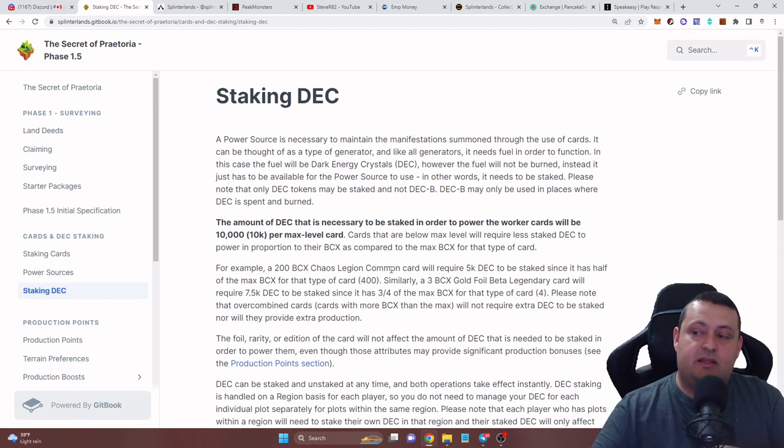So it's not 10,000 DEC to stake no matter what. It is basically a certain amount of DEC per BCX, based on the amount of BCX it would be for a legendary card at max level. They give you another example here to help better understand that.